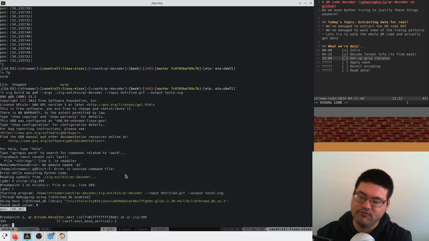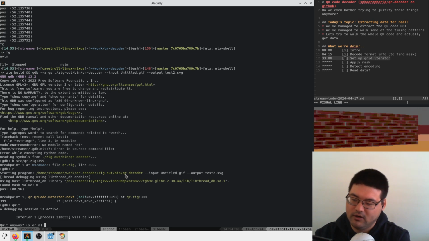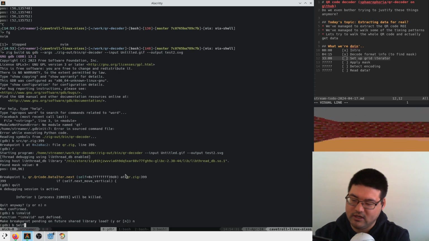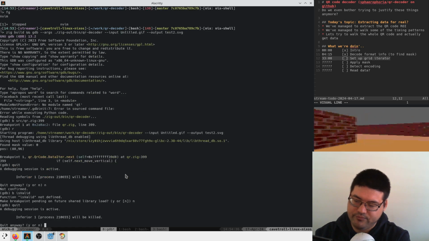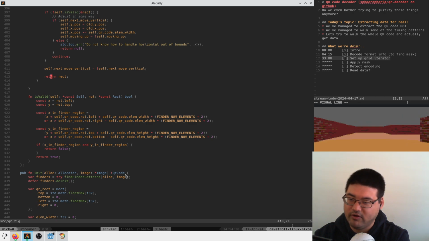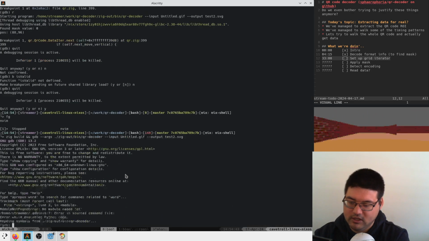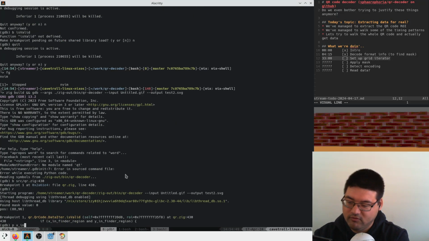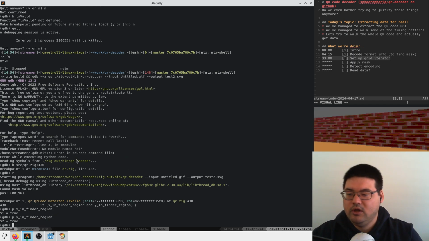Okay, hold on. Something about this doesn't feel right. Because this is the first iteration. So what's happening here? Let's just find the line and column. So we'll just yank this, GDB, break here, run. And can we just print X in finder region, Y in finder region? Right.